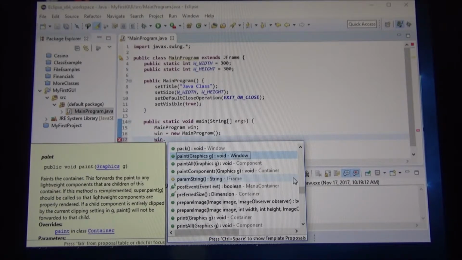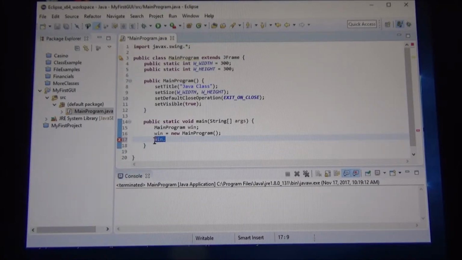So what's happening is this method exists on the class. This one exists on the class window. So I don't have to implement them.